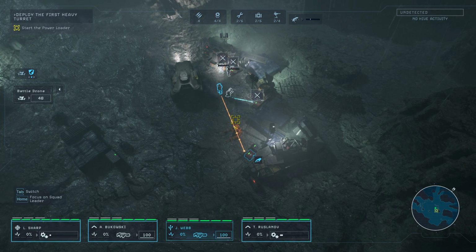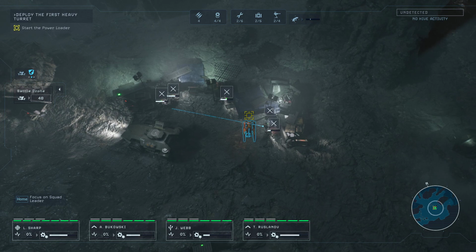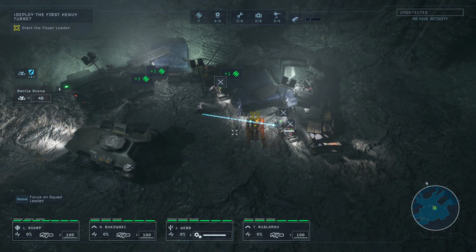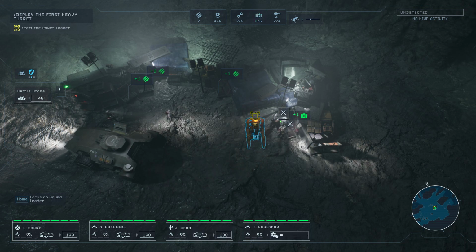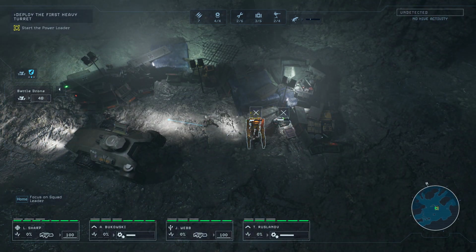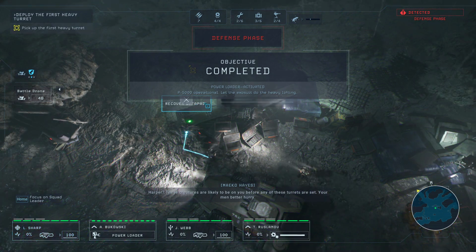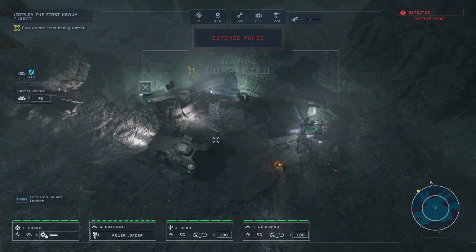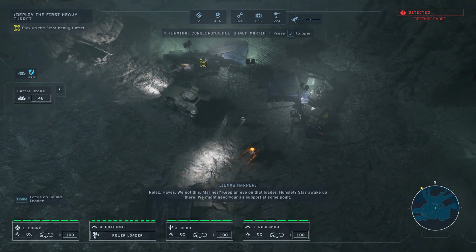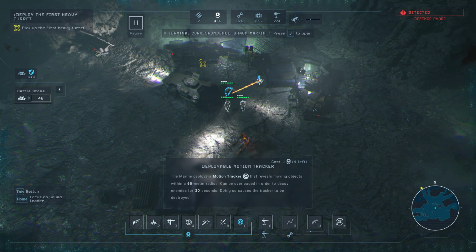Affirmative. Let's see what's inside. All right, let's give it a go. Harper, these creatures are likely to be on you before any of these turrets are set. Your men better hurry. Relax, Hayes, we got this. Marines, keep an eye on that loader. Hunslet, stay awake up there. We might need your air support at some point. You got it, Sarge.